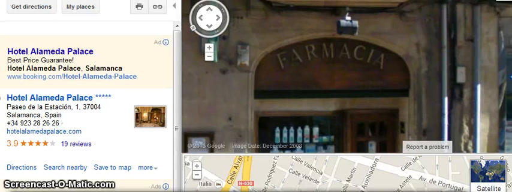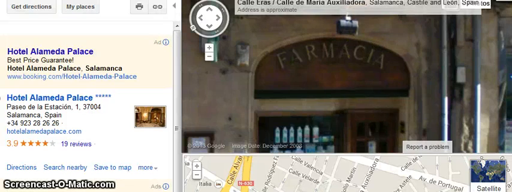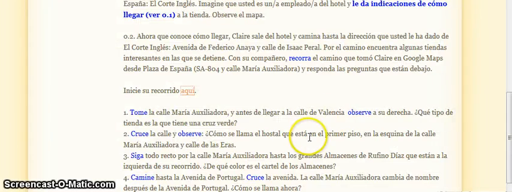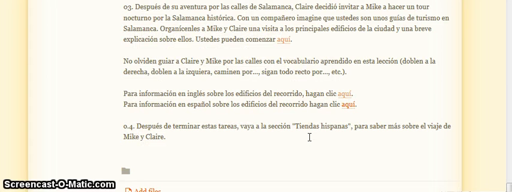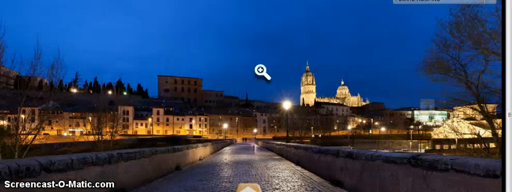You can organize something like this with Google Map or even with virtual tours of any kind, like the one we have here about Salamanca. So, for instance, we go back to our website and there is a tour in Salamanca. So we click there and we go to the streets of Salamanca.